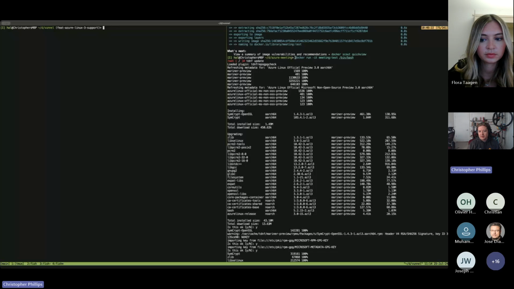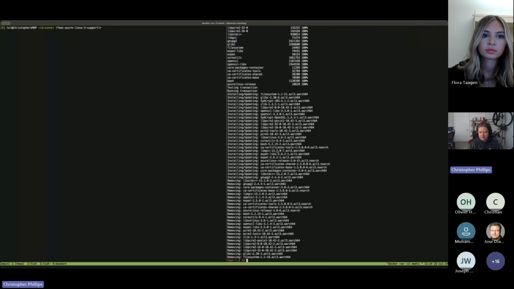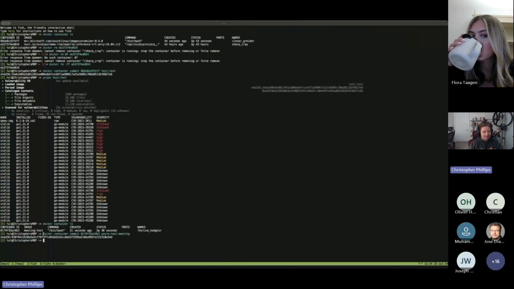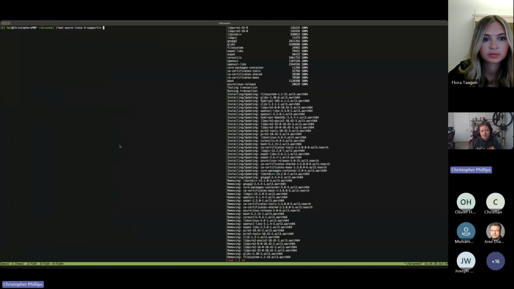So what I did is I ran the container over here. I just ran TDNF update. And at the end of this, after we've done everything, I went ahead and committed the container. So we have this new Azure Linux container that hopefully, I haven't tested this yet, but we're going to cross our fingers, has done every single bit of the updates needed to have no vulnerabilities.